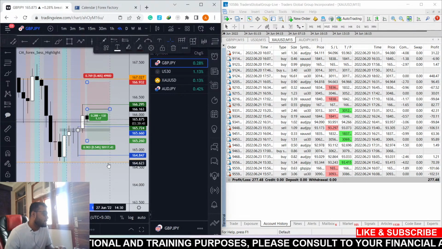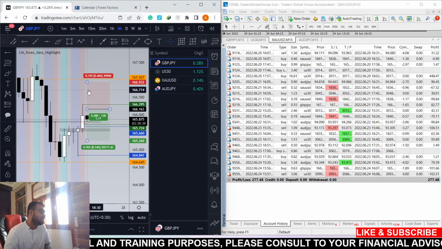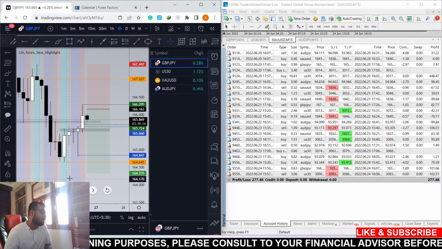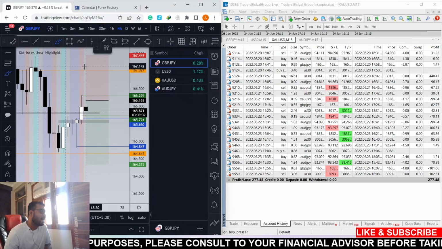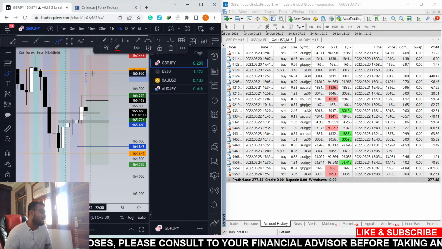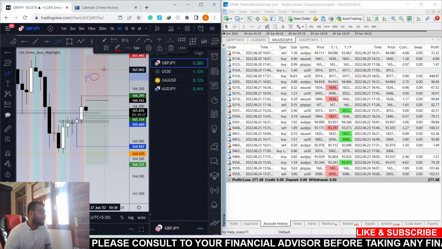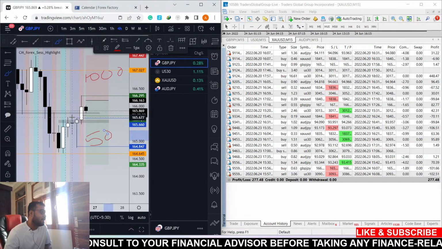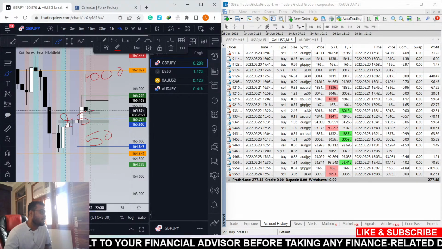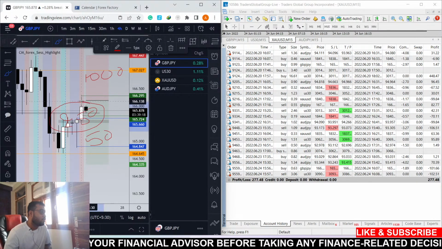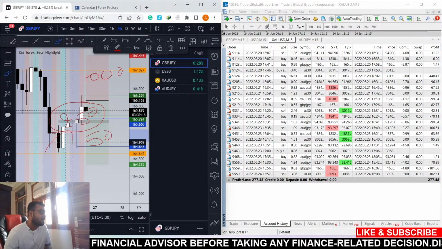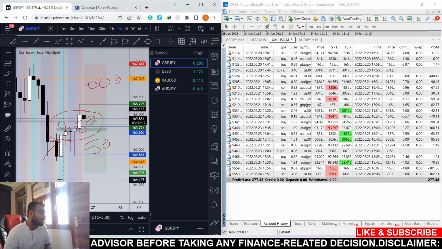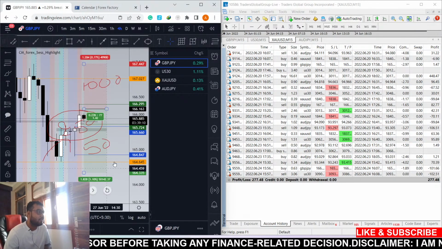So if you measure something in pips, then what happens? Let's suppose I place a trade. I took one trade only, where I had a risk of around 100 pips, and I made around 500 pips, or just 250 pips. Then if I show you how many pips I made, you will say, oh, you made a lot of pips. But in actual, I have made just 0.25%.